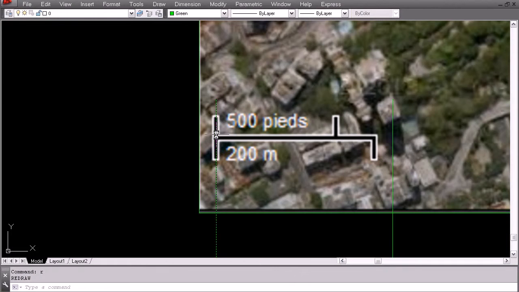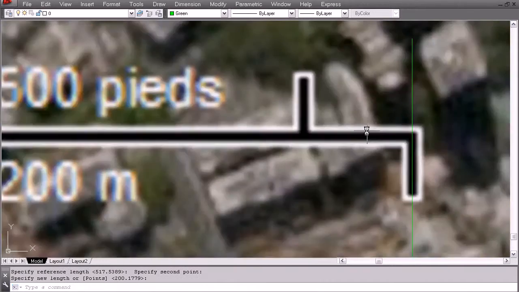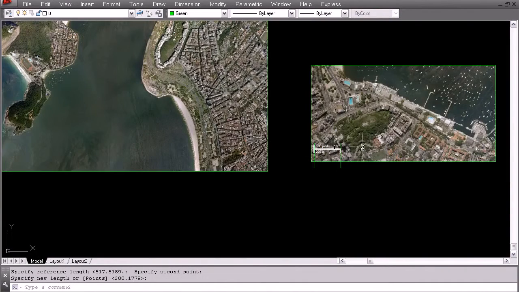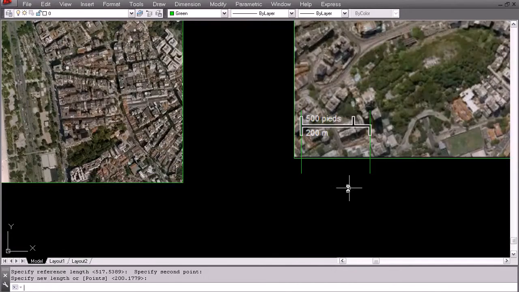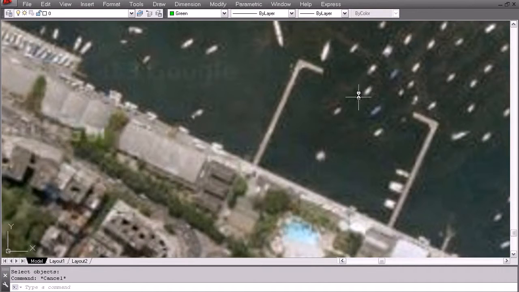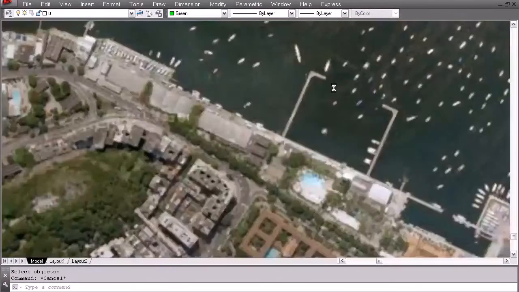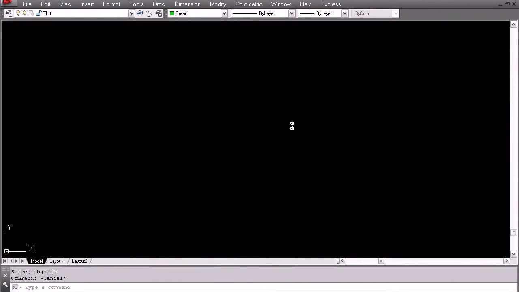We'll press reference. And then you will try to find the middle of this and scale it up to that line. So now you have this image being scaled at the real world scale of 200 meters. So next what you want to do is you want to get the distance between two reference points. Now I'm going to use these points here. If this image was a little bit clearer, I could get a better resolution, but just for the sake of workflow, you will get the idea.